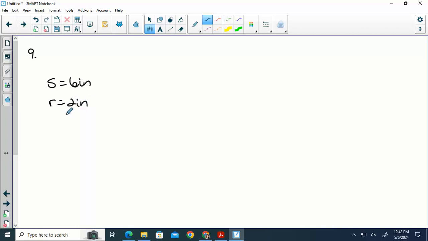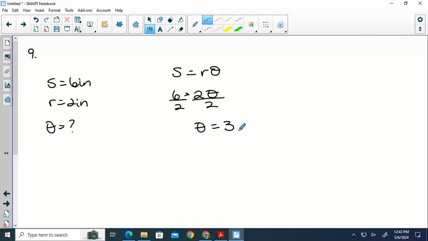If we're looking for the radian measure, we're looking for theta. So what I encourage you to do on these problems is write it out just like this so we know what variables we have. And then if you're looking at your formula sheet, what formula involves these variables? s equals r theta. So I always ask that you write down your formula so I have something to base your answer off of. So our s was 6, r was 2, theta. So if we divide, theta is going to be 3.